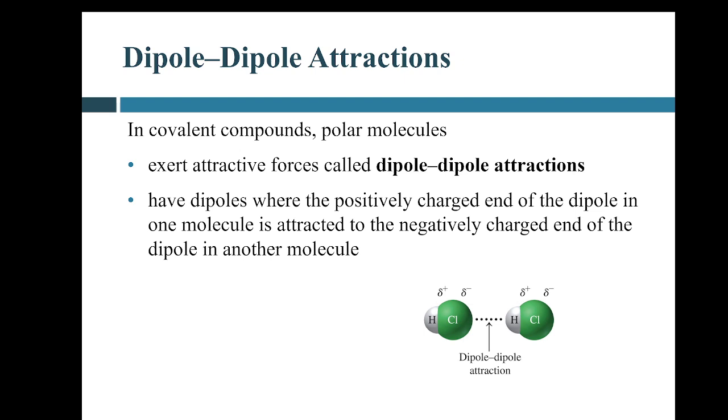Dipole-dipole attractions. Remember where we had these molecular dipoles? Well, when you get two magnets next to each other, what happens to them? They snap together, don't they? Yeah. And the same thing's going to happen when you get two dipoles next to each other, right? Because they're just little magnets. And so they're going to snap together, positive to negative, positive to negative. Okay? And these are going to give a pretty strong intermolecular force.